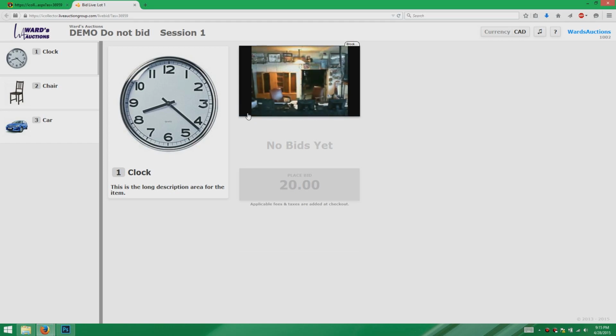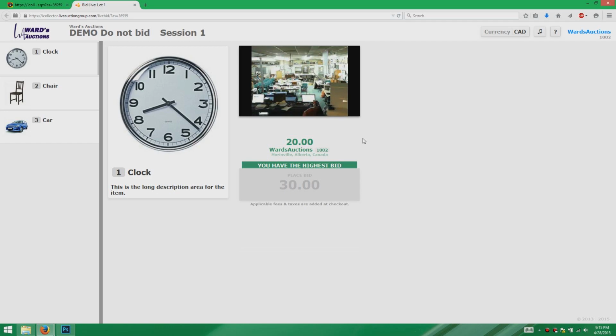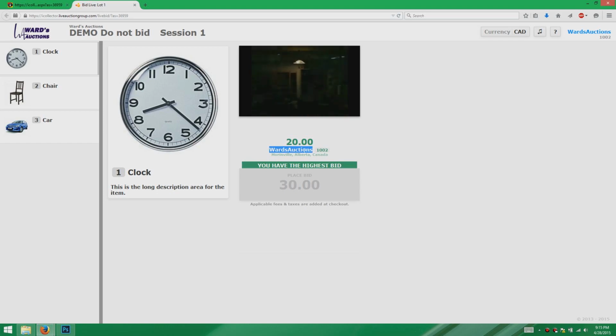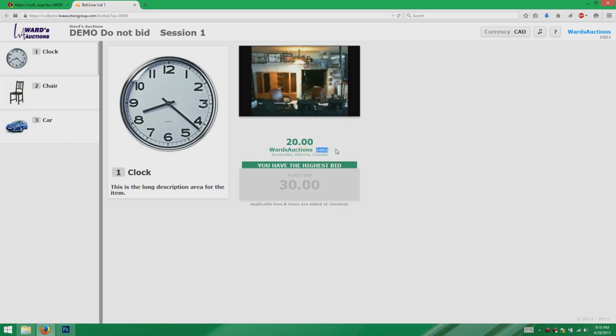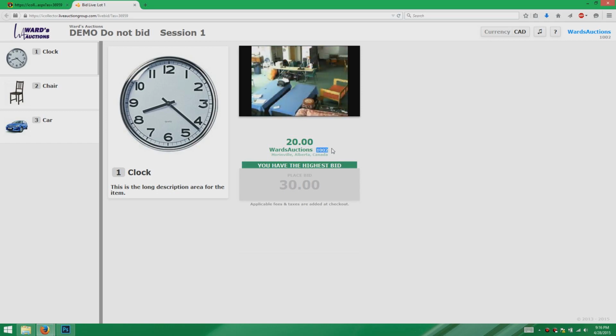So I've just created a $20 bid. On my other screen, on my live screen, I'm going to accept it. And now it says that I am the highest bid. Only I can see that as the active bidder. Anyone else only sees the word internet and my bid number. So if you don't see your own name, if you only see a number, that means you are not the current high bidder. And the bid number is randomly generated. It's generated based on the number in which you registered for the sale, as well as your location.